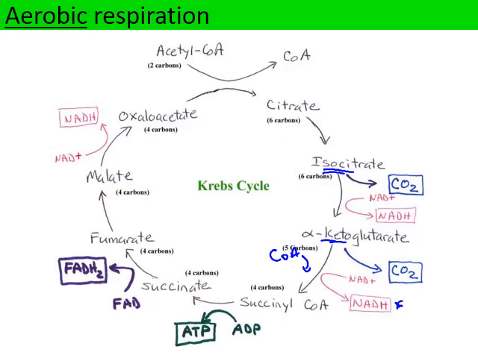Now that loses the coenzyme A, and that will form succinate. We know ATP is formed during this step by substrate level phosphorylation. Succinate is converted to fumarate, which is an oxidation reaction, which results in the reduced FAD. Fumarate is then converted to malate, the 4-carbon organic acid, and the malate is oxidized to oxaloacetate, resulting in reduced NAD being produced. So this is a little bit more of an extended Krebs cycle, if you like, in a little bit more detail.